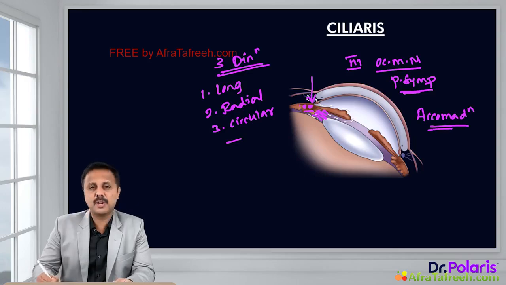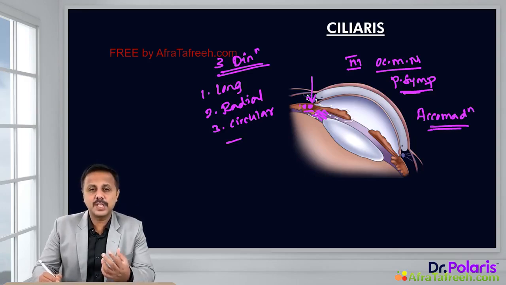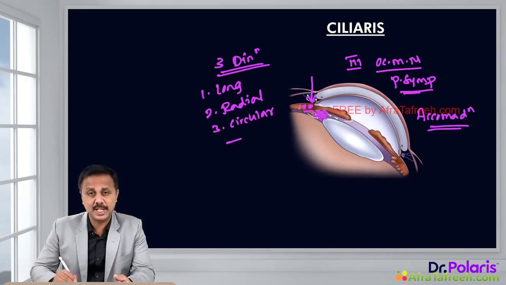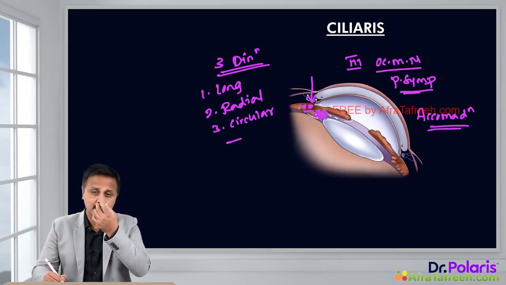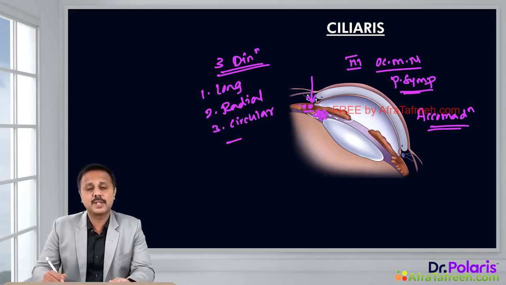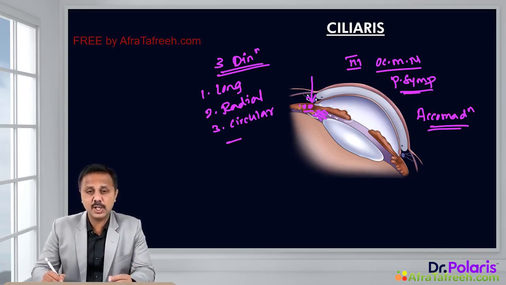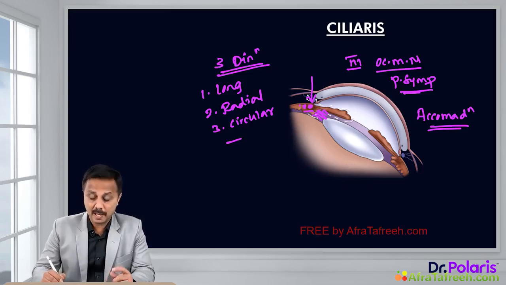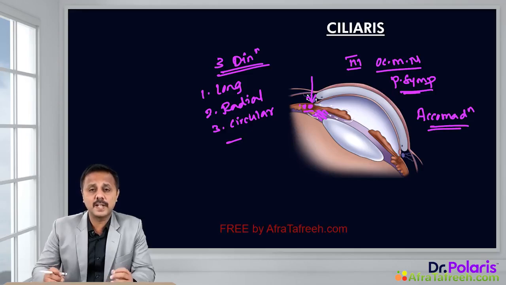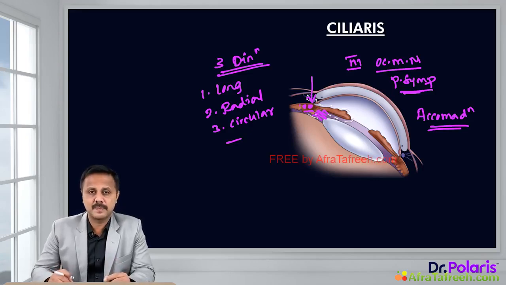Now, what exactly is accommodation? Whenever you want to see objects near to you, you want to read, you want to write, you need to bring it into focus, and this is referred to as accommodation. Seeing of near objects. Ciliaris muscle, by changing the curvature of the lens, helps in this function. Apart from this, ciliaris muscle, by its attachment to the aqueous network, also improves the flow of aqueous humor within the eyeball. These are the two important actions of ciliaris muscle.